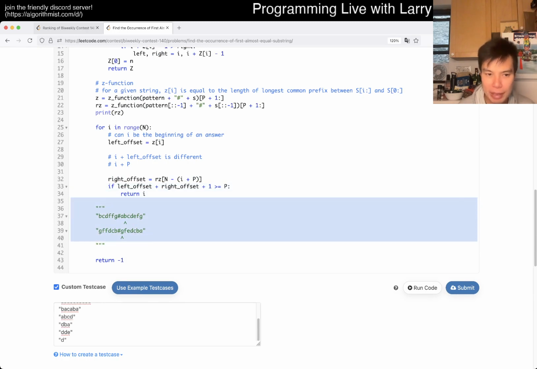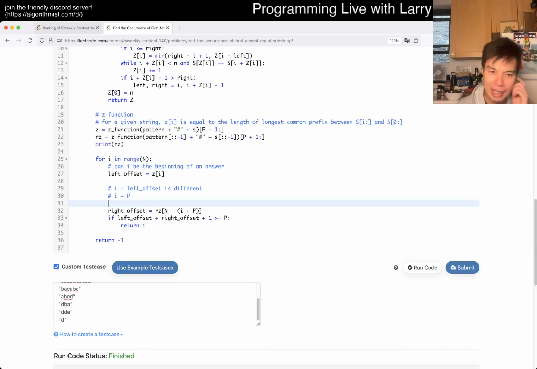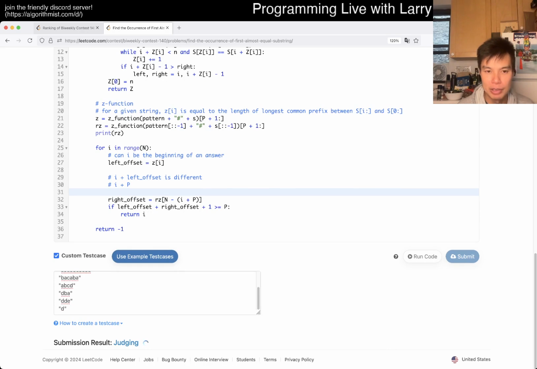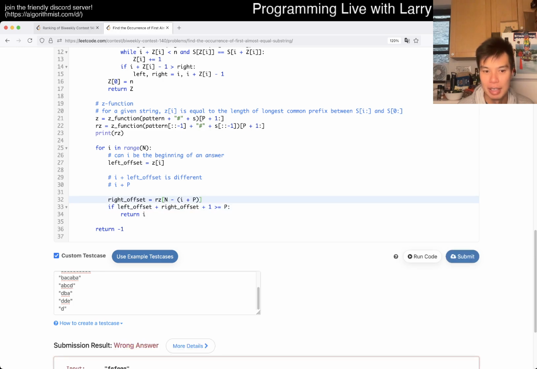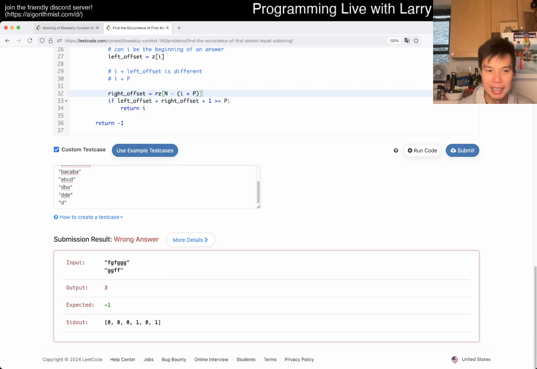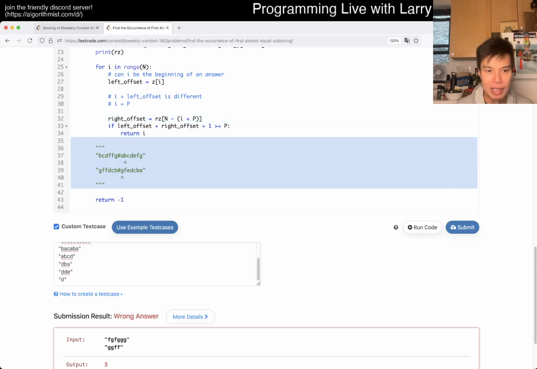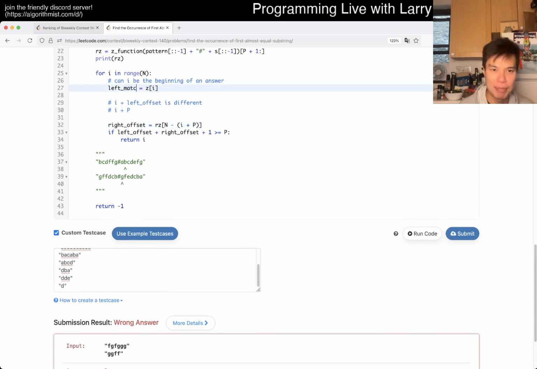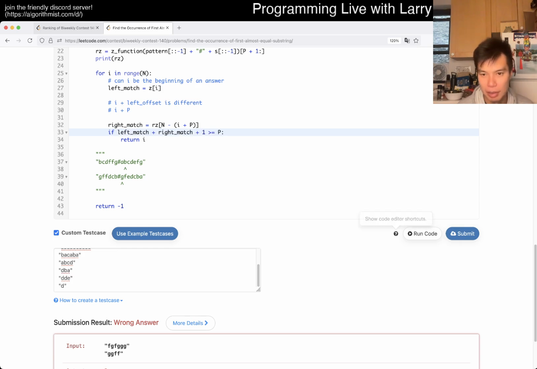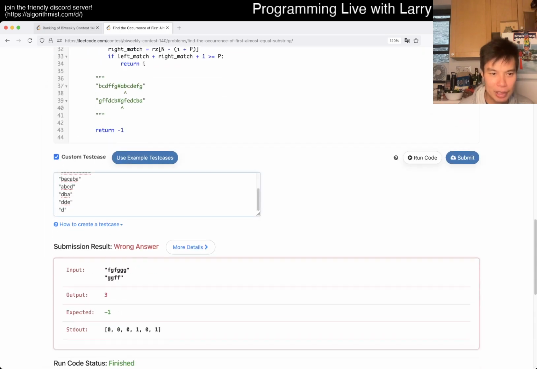As long as you get the indexes right, and hopefully what I showed you, because I was just getting the wrong indexes in a way, but hopefully showing you how to get the right index helps. Apparently I always make a silly mistake, but the thing was that I had left offset, but that was just counting the wrong one, right? Because I plus left offset would be this one, for example, the first character that it doesn't match. But it should be I plus P to get the end of that string, which is what this matches, right? So this is not even left offset, it's left match, right match, right? So maybe this is a little bit cleaner in terms of thinking about it, because I plus P is the last character. I think so anyway. But apparently I'm doing a little bit thingy wrong.